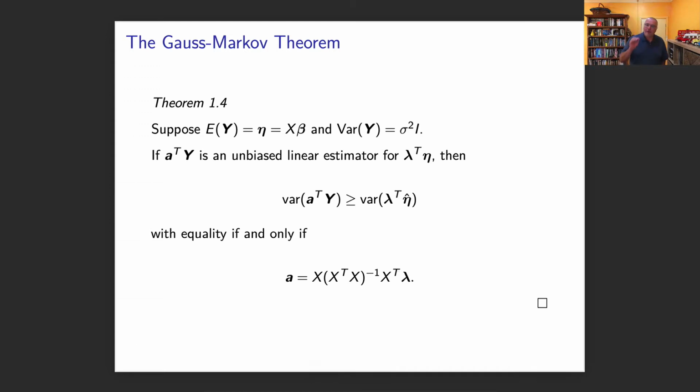So let's think about that. You come along and say, we've got something we want to estimate from our linear model, which is going to be a linear combination of the expected value of the y's. First of all, we'll set a level playing ground. It has to be linear and it has to be unbiased. So linear is going to be a linear combination of our observed data. It's going to be unbiased, that the expected value of this is going to be equal to the estimable function we want. And you cannot beat this using your beta hat, which is your least squares estimates. That's it. Okay? So, we're going to prove that.